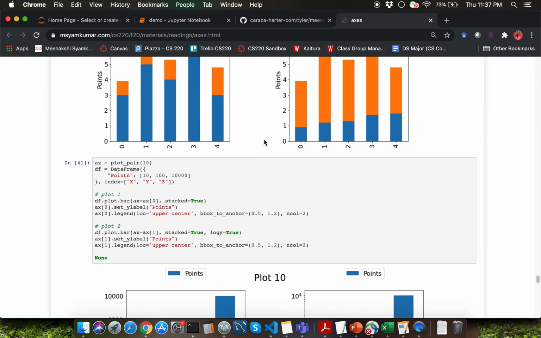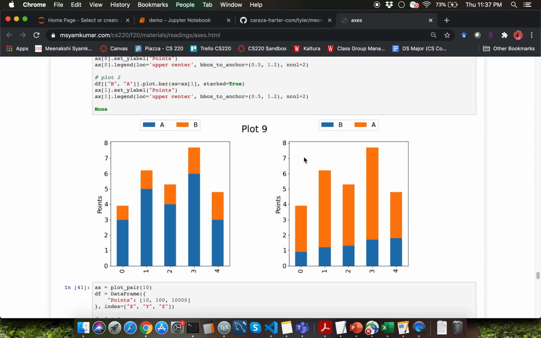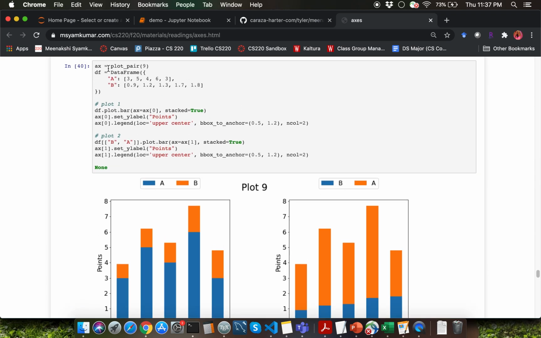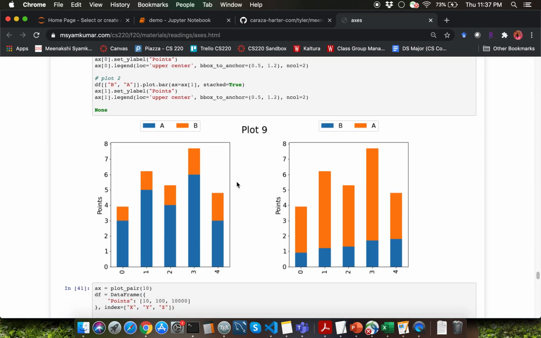So let's go through this example over here. Notice that we have a data frame which we create from a dictionary of lists here. We have a set of values for A and then a set of values for B over here, right? What do you think? Do you think the plot on the left hand side is better or the plot on the right hand side is better?